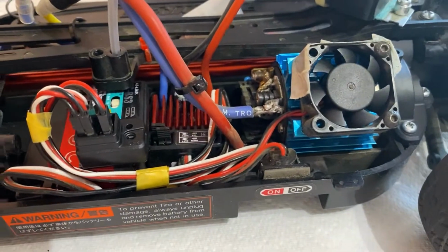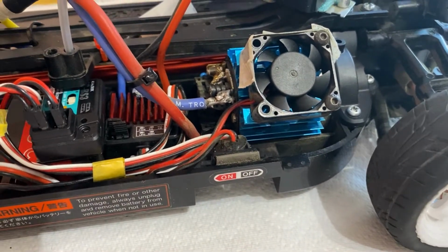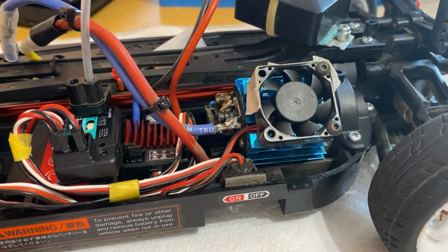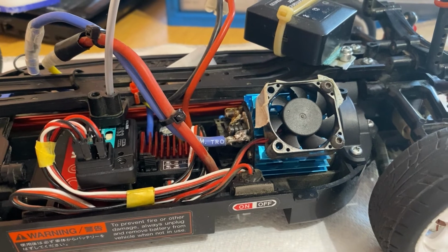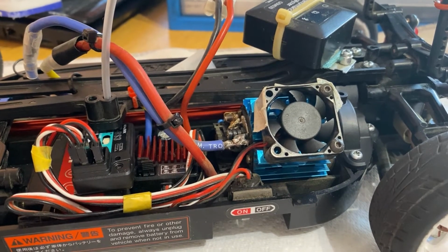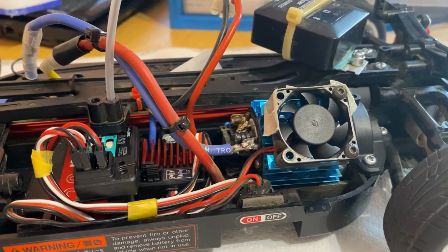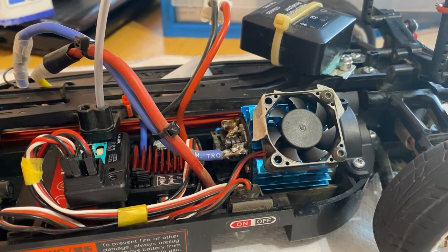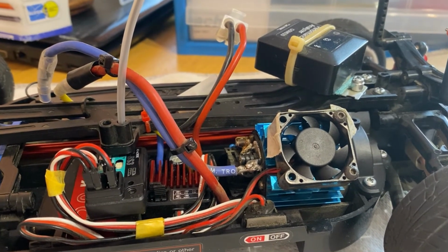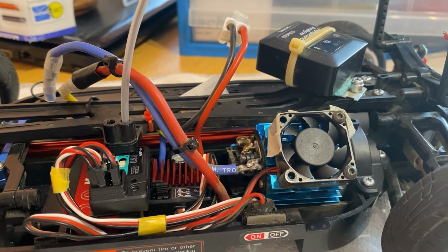I mean, you can see down there that that's a standard 1060 Hobbywing speed controller. They're literally 18 quid, if that. Plug and play, dead easy. There ain't anything you can do there, though you can adjust some stuff on the transmitter. But to be fair, it's hidden down. It should, in fairness, sit a bit higher, if I'm honest with you, so it gets some air. But it is what it is. So the runs need to be limited, not just putting battery pack after battery pack. I'm going to try and do just one run with one type of battery pack, see the results. If I'm pleased with that, then put the other battery in.